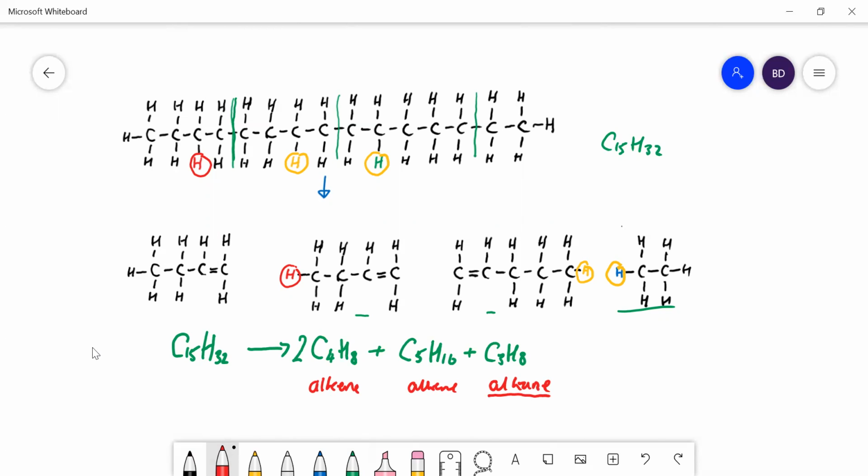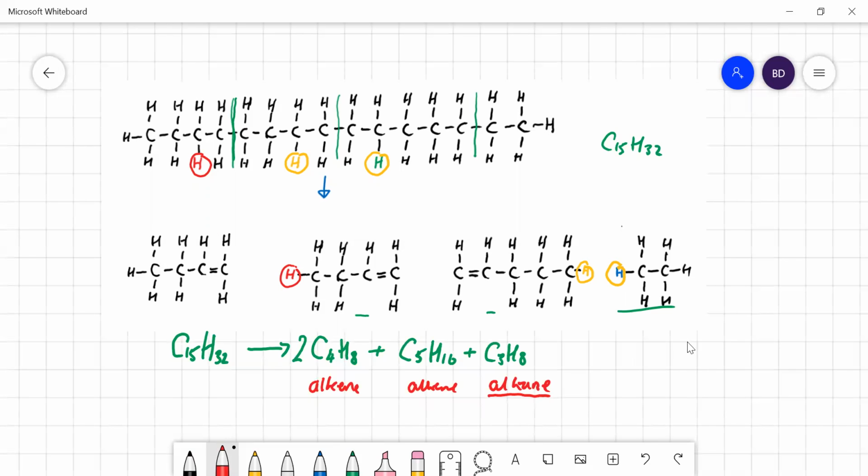And right, what causes it to crack in certain places? Well, it's just purely random, okay? Obviously, you can probably guess if the temperature is higher, then you're going to get it breaking in more positions, so you're going to end up with smaller fractions. Let's look at one more example before we finish.